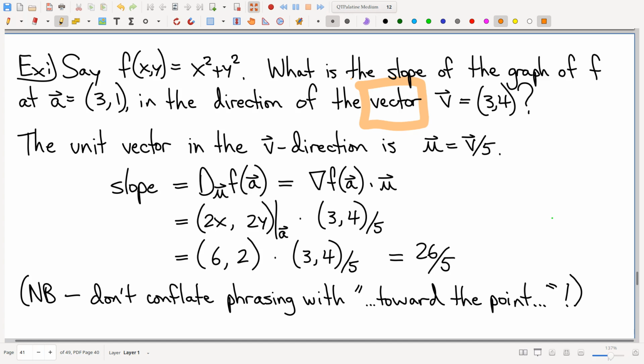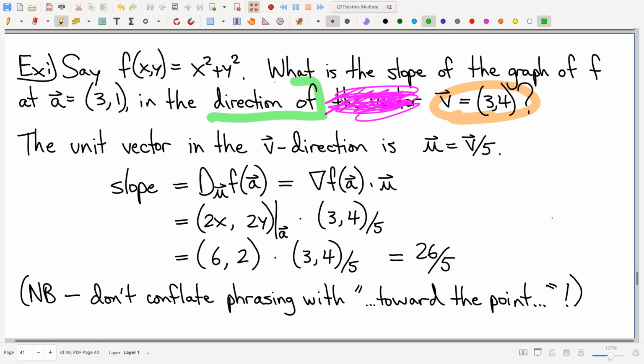Now, the first giveaway that this is to be understood to be a vector is that I explicitly wrote it. That's a pretty blunt giveaway. That's a vector, not a point, right? But the other giveaway, and sometimes that won't be written, it says right here, the direction of that vector. Points don't have directions. Vectors have direction and magnitude. Points have location. So this says direction, that means this is a vector, that means this is not a point.